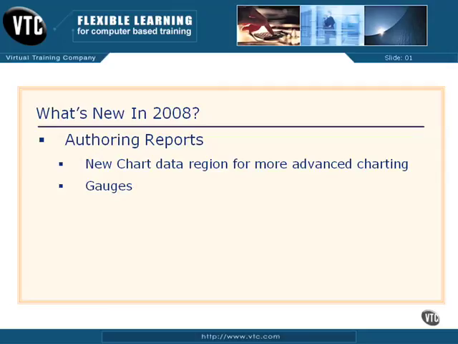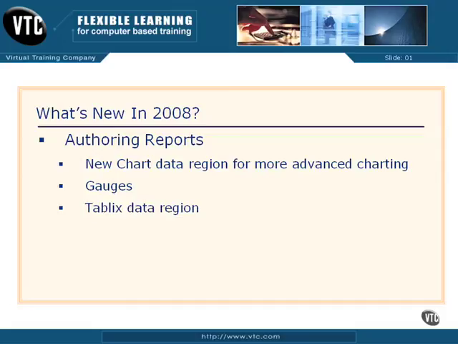And this next one is really cool, and that is we now have a gauge data region. If you've ever played with Dundas gauges, it's D-U-N-D-A-S, they have now included some Dundas gauges in here. And you can actually create a dashboard, and a lot of management people really like this because now it looks kind of similar to a gas gauge or a speedometer or a tachometer. We can actually show them linear gauges and radial gauges with little needles and flashing lights and stuff that they can see just more visually what's going on. Gauges are really cool. We'll play with some of those.